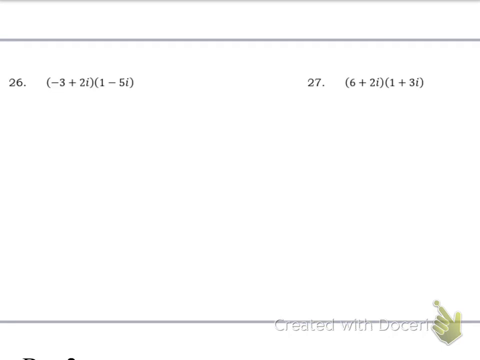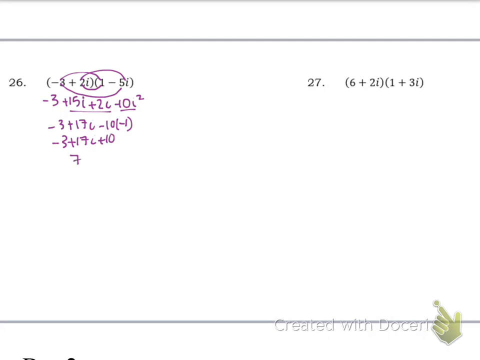So I will get negative 5 minus 12i. Okay, my next one here, multiplication sign in the center, so we're going to FOIL again. Negative 3 times negative 1 is negative 3. Negative 3 times negative 5i is a positive 15. We stick the i with it. Inside, 2i times 1 is 2i. And my last 2i times negative 5i gets me negative 10. i times i is i squared. So I get 17i in the center. I got negative 10 times negative 1, so it'll change to a plus 10. So I get 7 plus 17i.